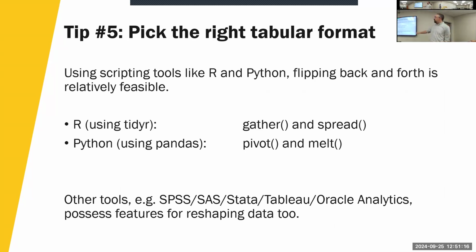Down at the bottom, there's a bunch of standard data analysis tools that people use that all have reshaping features. In R and Python, if you're using those, you've got a couple of commands: gather, spread, pivot, melt, that all sort of allow it to flip back and forth. It's not quite as simple as merely invoking the command, but it's overall not too hard to make those changes once you learn how to do it. So just being aware of how you have your data structured can help you make all of your processes and workflows easier.